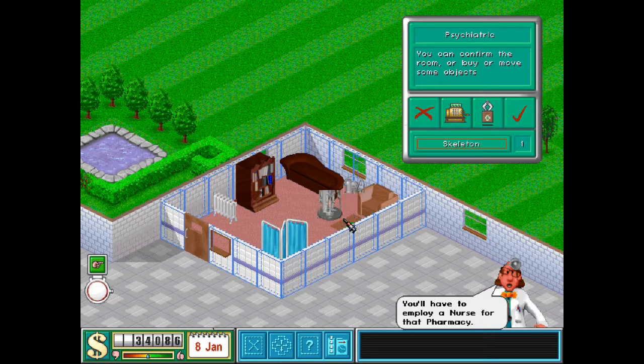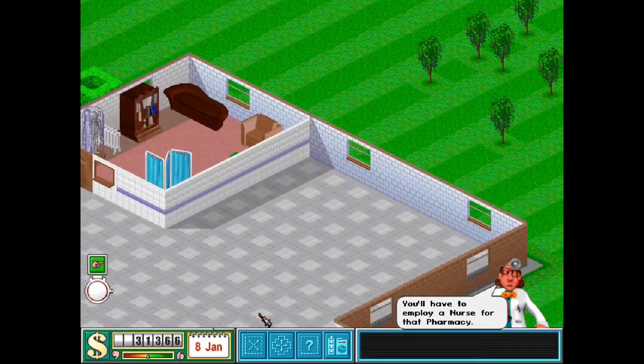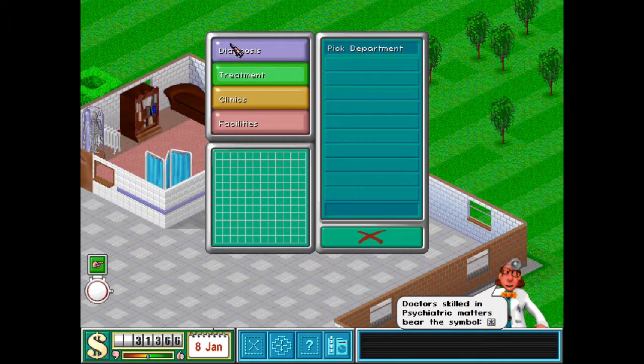Right, now where are we going to fit this? There we go. So, psychiatry. Patients diagnosed with psychiatric illness must visit the psychiatry department to receive counselling. Psychiatrists can also make diagnosis, find out what type of illness the patients have, and if mental in origin, treat them using the trusty couch. Psychiatry department requires a psychiatrically trained doctor. There we go. Right, what have we got next?